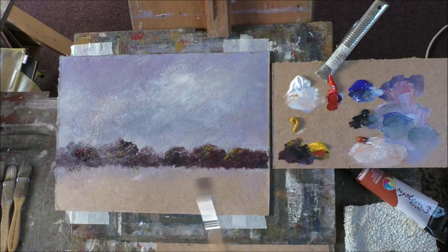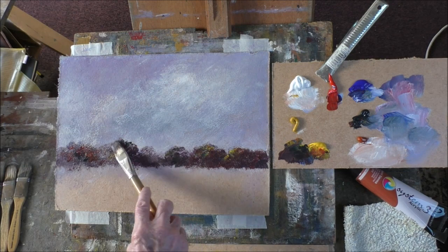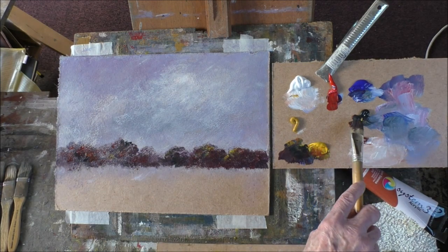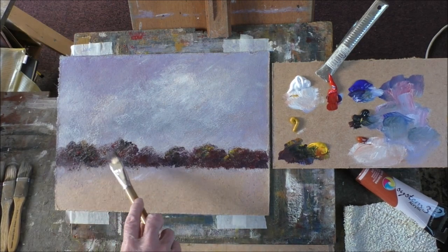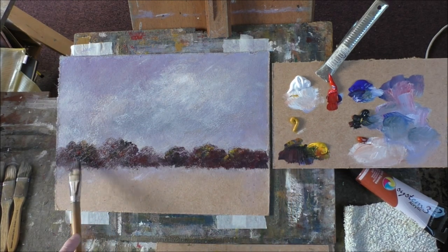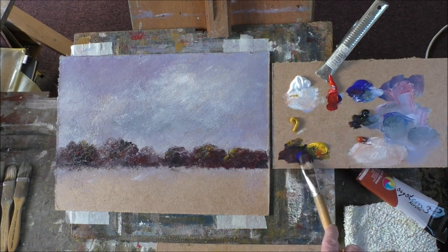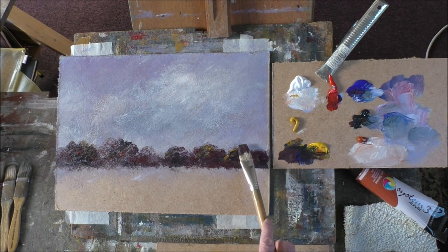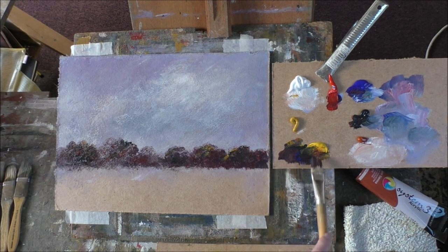Ooh. Oh, that's nice and primary, look at that. But it's just too unreal, that. It could be autumn, but... Right, okay, there we are. It's a nice background. Get some blue, bit of Payne's grey, make it dark here. Right, okay, now that's not really green, but we can add greens to it, look.